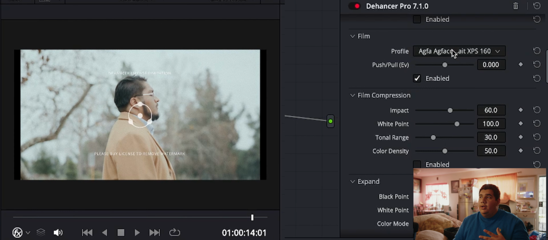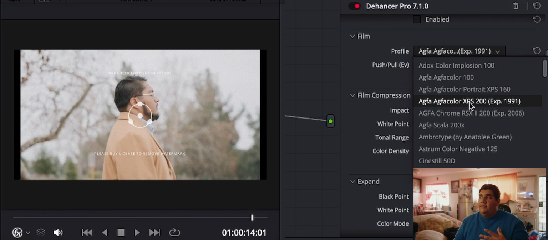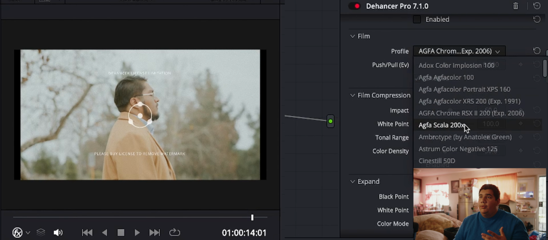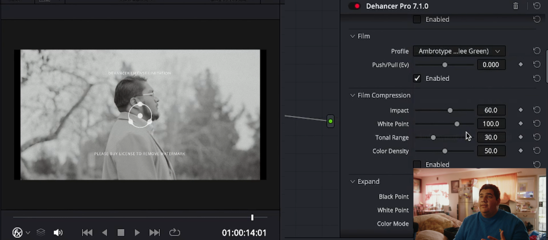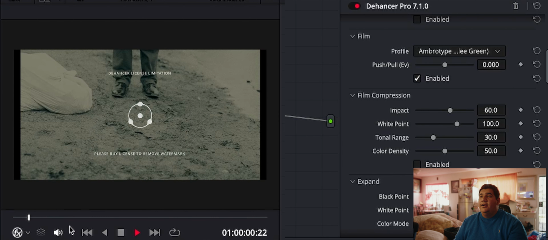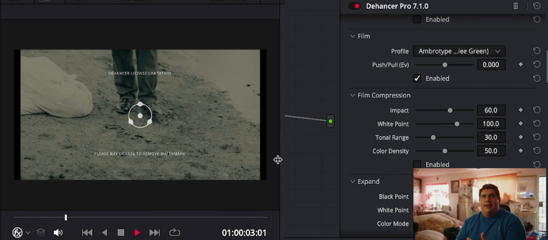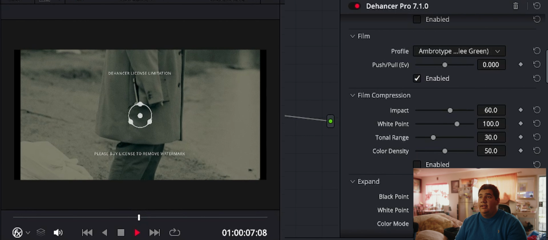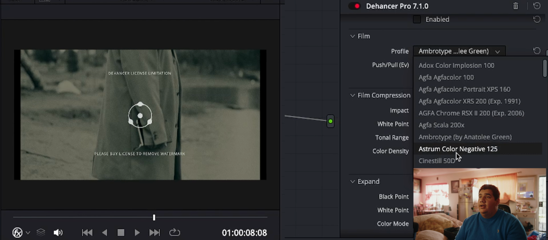As you can see, I'm going through all of them, and each one of them does something different. It either makes the image softer, makes it brighter, more pinkish. Some of them even go black and white. As you can see, this one looks pretty interesting right here. If I was going for a more scenic black and white type look, this would be a pretty good way to start. I really like the way this one looks. So we keep going.